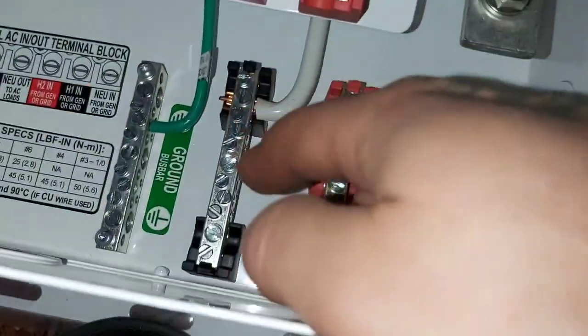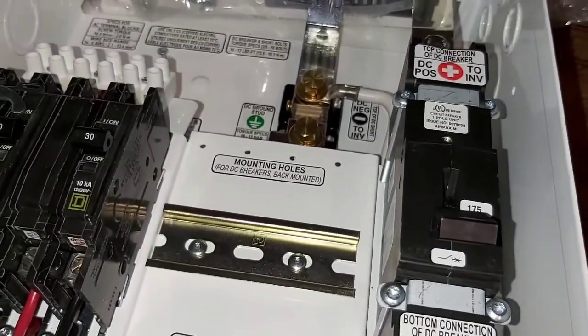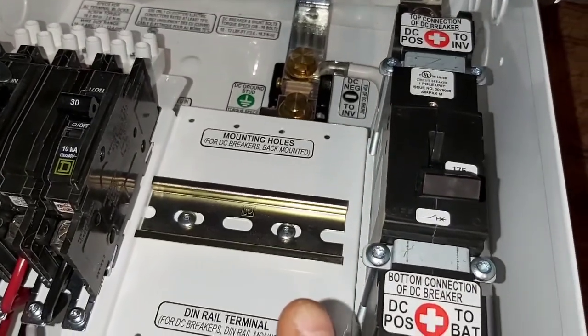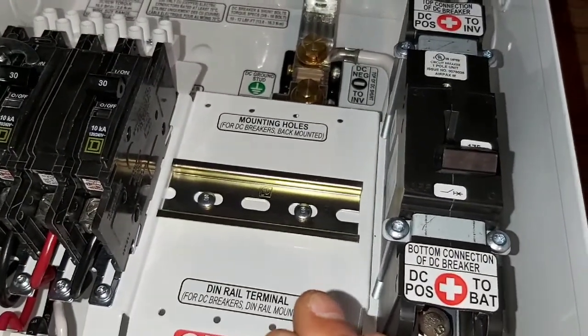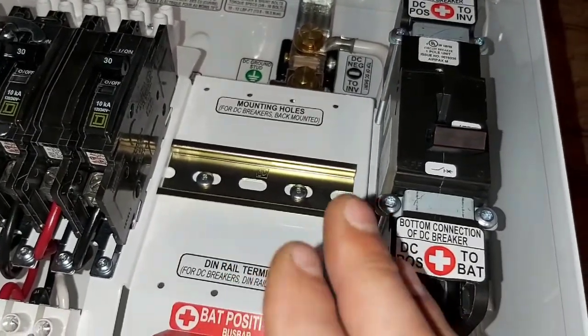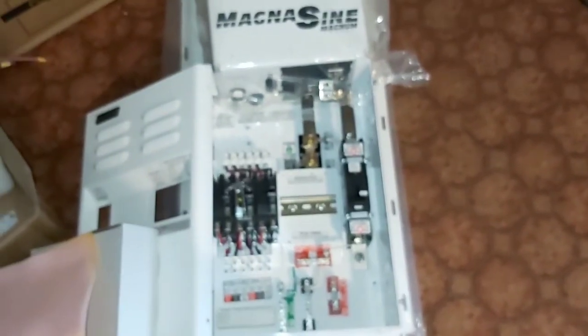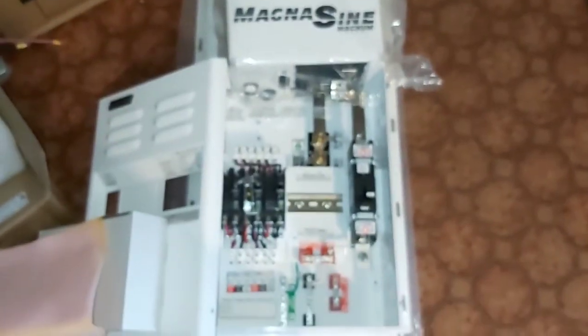And this will also be tied to the negative battery post on the opposite side of the shunt, so it won't affect the numbers from the MERC controller. So yeah, it's got a little bit of stuff to do, but it'll all work out.